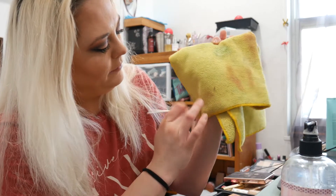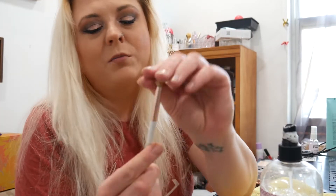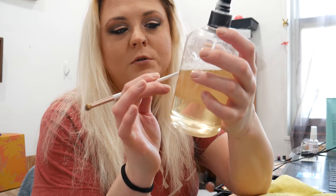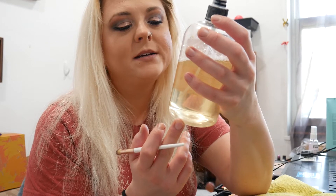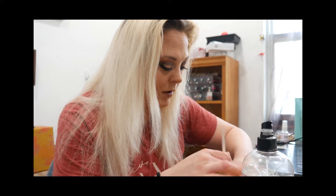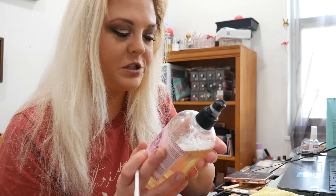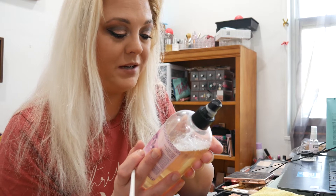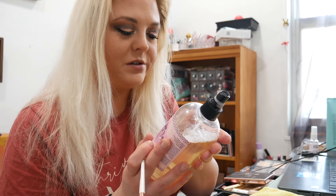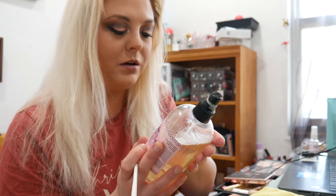On a clean part of the towel, I just kind of swirl it until all the color is off. In my opinion, this is probably the best brush cleaner — look at that, there's not a speck of green left. It's paraben free, 100% cruelty free, it has aloe vera in it, and it's made 100% in the USA. It says people often forget the importance of cleaning their makeup brushes, but skipping this step can result in the growth of bacteria and accumulation of other impurities. With the Shani Detox Professional Brush Cleaner, you can efficiently remove dirt and excess makeup from both natural and synthetic brushes.